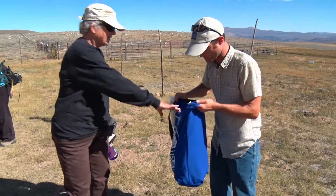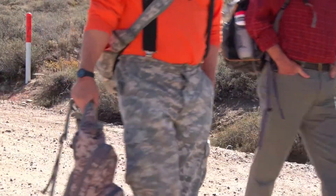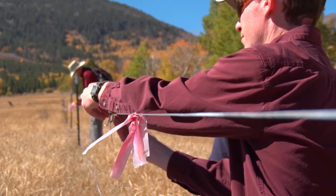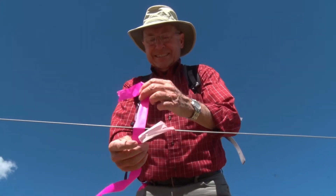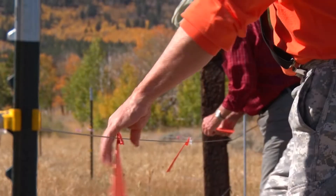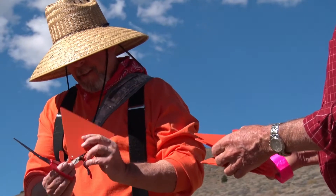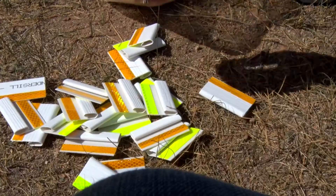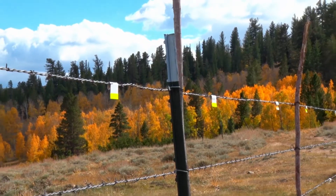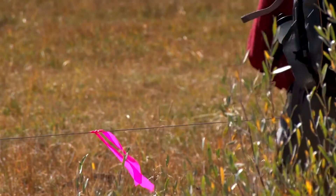So what good landowners and good funding partners and conservation partners are doing is putting these tags on so that the birds can see the fencing and they'll fly over it. Right now, these pink markers are just temporary fencing to protect on the electric fence. The rest of the crew are going around and putting these markers on the barbed wire fences. There are two different kinds, and that way the birds can see them and fly over them and not impale themselves on the fences.